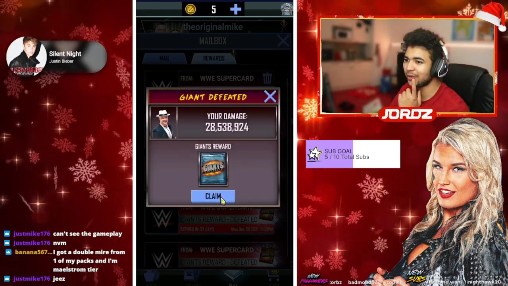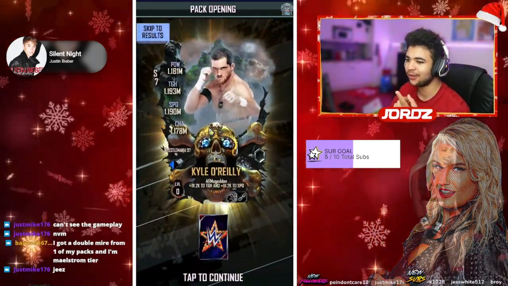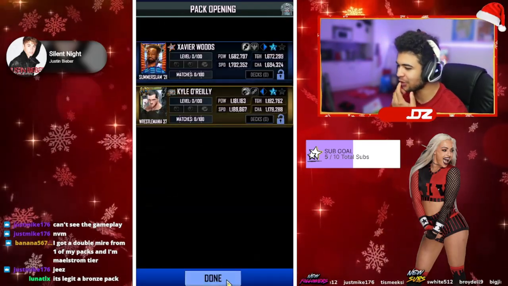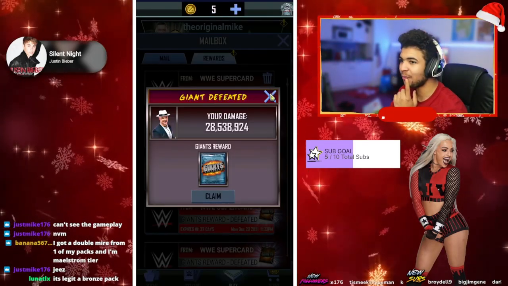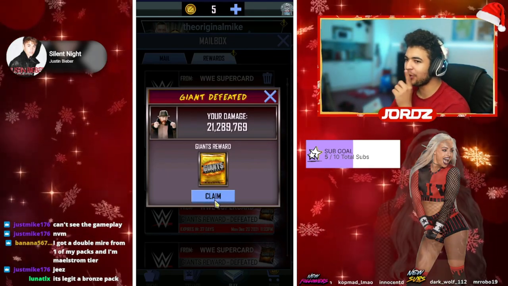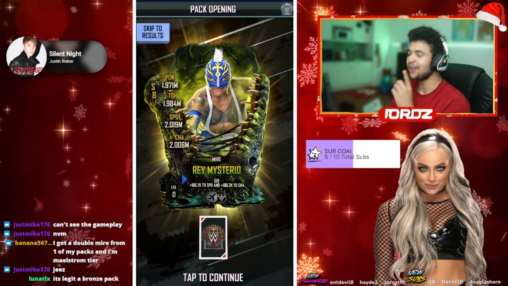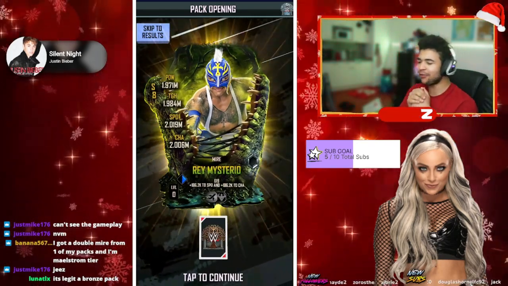Oh no, 28.5 on Happy Corbin. Can Happy Corbin spin this around? No, he can't. What's going on? What's going on? Oh my lord. 21.2 on Sheamus. Can you get something from this? There we go. We got a Maya Rey Mysterio.